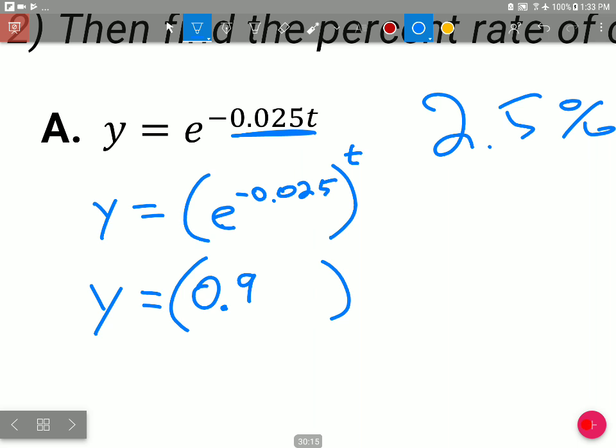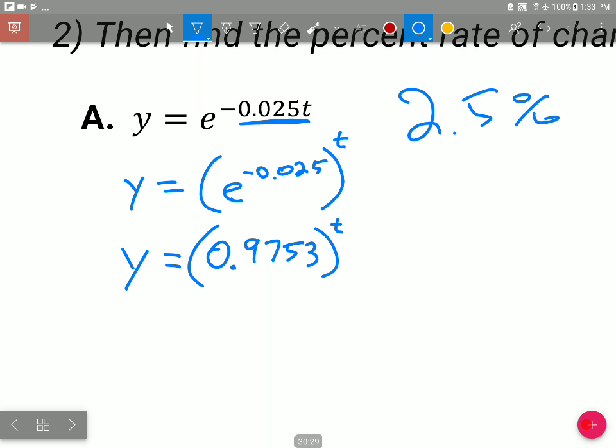0.975. Give me one more decimal. Cool. Because the difference is going to be minute. It's going to be a small difference. So we're going to go all the way to 4 decimals, and we'll keep that t out there. Cool still? All right, the last thing we're going to do, we're going to break it out to that 1 plus or minus.